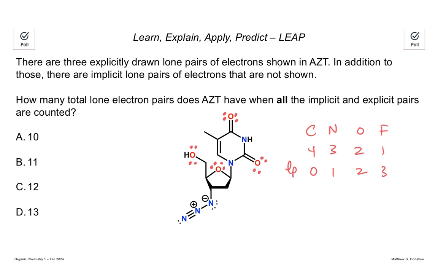Typically on the slides, you're not going to see them because when I draw this stuff in the program that I use, it's kind of a pain. But they're there because we always have to realize there's an octet. The bottom 3 nitrogens are taken care of, so we have the 2 other nitrogens.